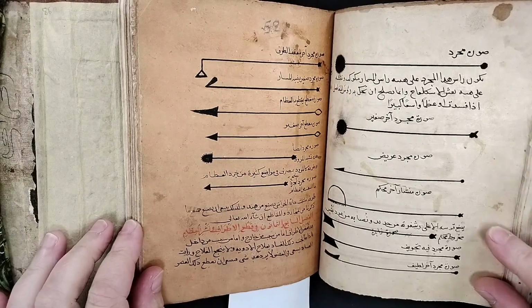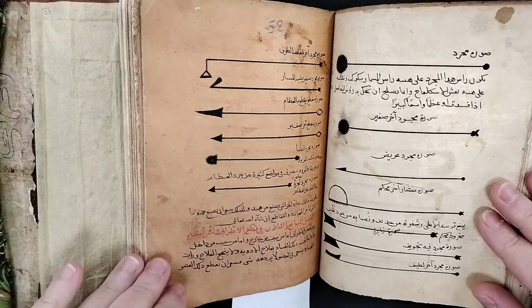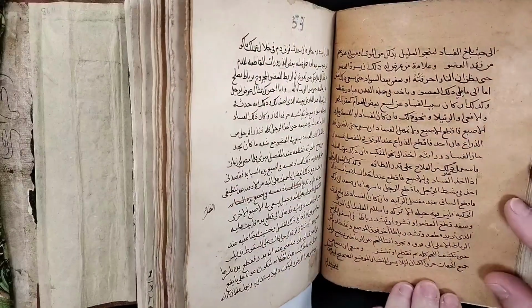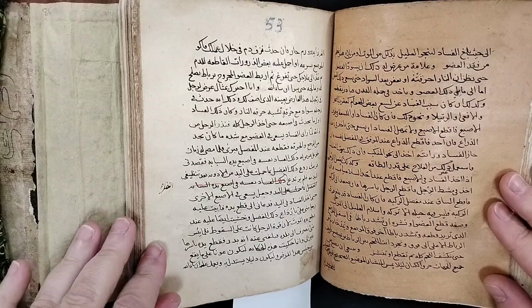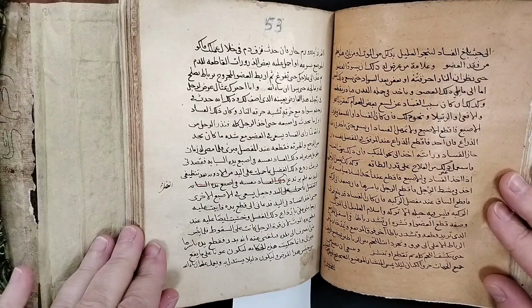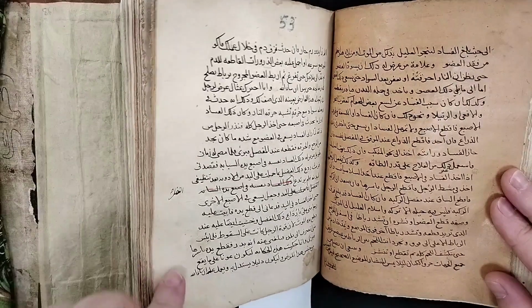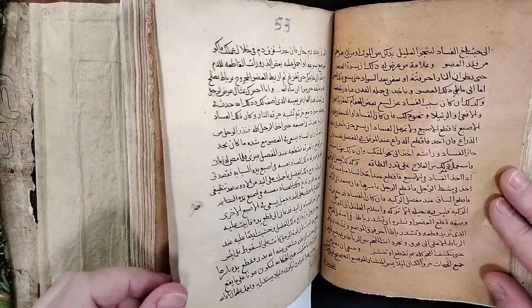It could be that all of the text was written. So what order would that go in? The main text would be written, and they'd probably leave space for the rubric. And then the rubric was written, and then maybe somebody came in and added the accents later, and they just didn't want to switch. That would be my guess, but it's only a guess as to why that's happening.